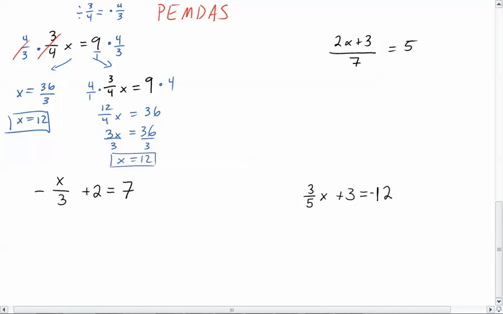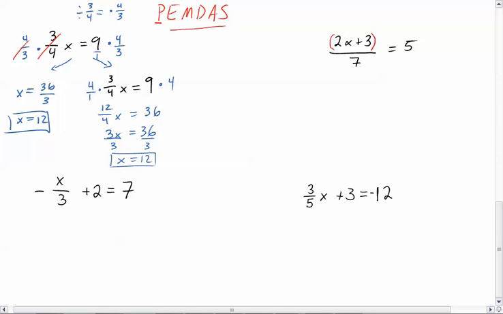All right, let's look at another one. Okay, let's look at the one over here on the right. 2x plus 3 over 7 equals 5. All right, so in this case, remember, we're following PEMDAS. Now it's tempting to say, oh, well, the addition needs to come first because addition and subtraction is at the end. But you need to remember that back when we first learned about order of operations in PEMDAS, we said if it's in a fraction, the stuff in the top or the stuff on the bottom is its own little world, right? So put it in parentheses, because it meant that we had to do that stuff on top first before we divided. So now we're working through PEMDAS backwards, and we notice that the thing in parentheses is actually the most important thing. So that's the one that we're going to do last.